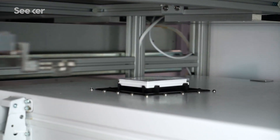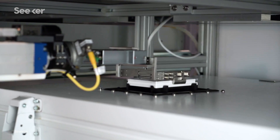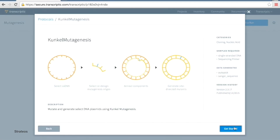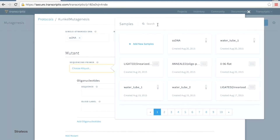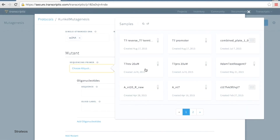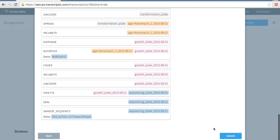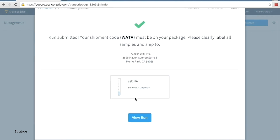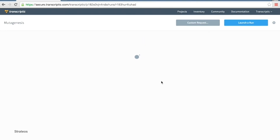The first step in getting robots to do your scientific bidding: log on to a website. You actually see a whole menu of different scientific processes that you can choose from. After you've put in all your parameters of the experiment and chosen your samples, you click launch and then our system automatically checks that you're not trying to pipette a crazy amount of liquid or use something dangerous. And then if it's all good, our system automatically dispatches the work down to the robots.